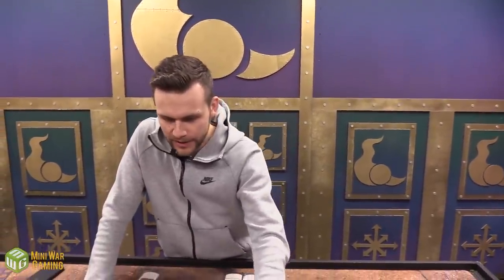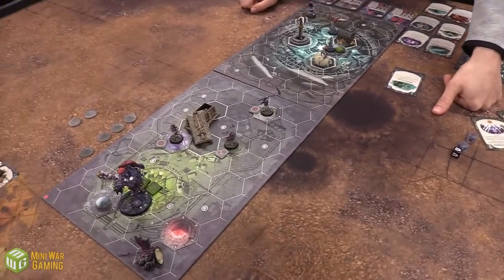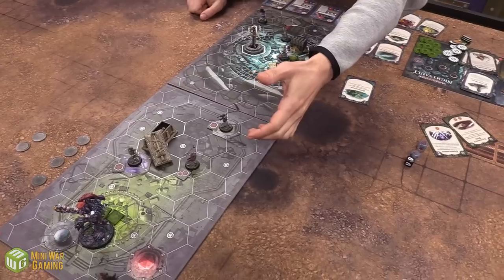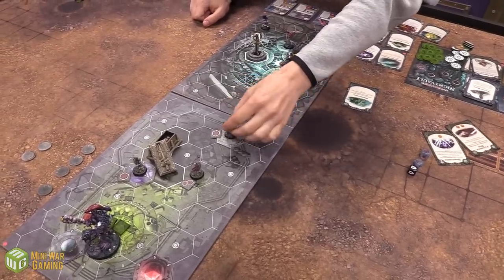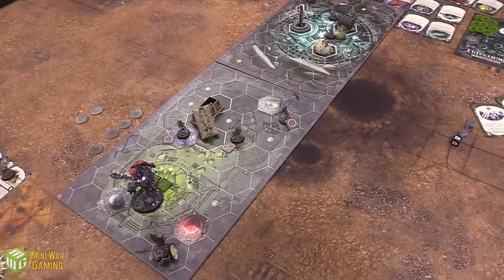I got nothing. Okay, in that case, I'm going to distract one of your guys. But which one? You did say you have sidestep. I do have sidestep. I don't know. It's not going to matter. So in that case, I will. I don't like this harvester. But the fact that you had Distract would have stopped my Supremacy anyways.